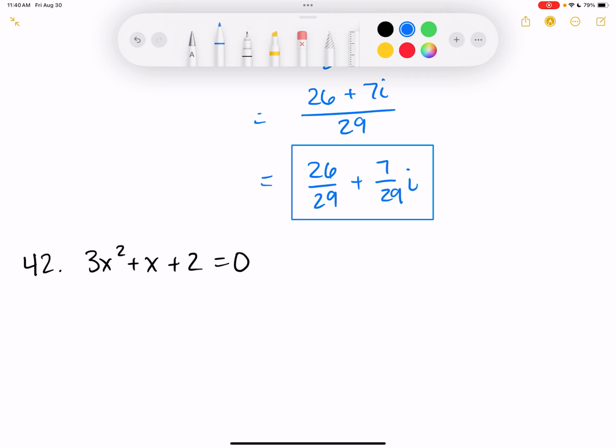I'm seeing some yeses, some nos. So I need factors of positive 6 that give me a positive 1. No, there's not. One of them would have to be negative for that to happen. So I need to use another method. What other method might I need to use? You can put the 2 over and then take out x.